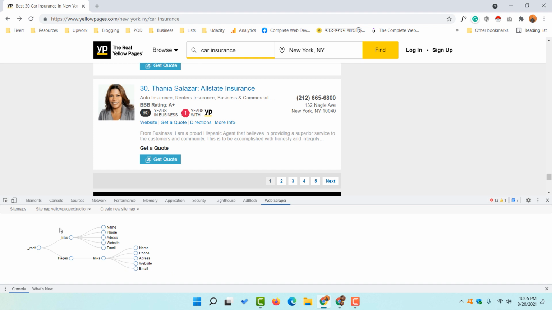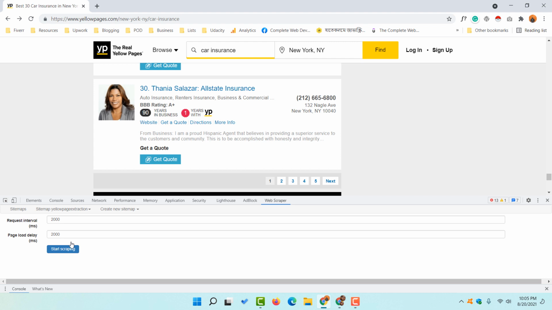Now what we have to do is go here, then click on the scrape button right here, and make sure you have set a large number here. Let's say 2000 is the basic, but the more gap you give on the intervals, the better it is going to work on the websites, because most of these business directories or websites have limitations on accessing their website from a user each day.